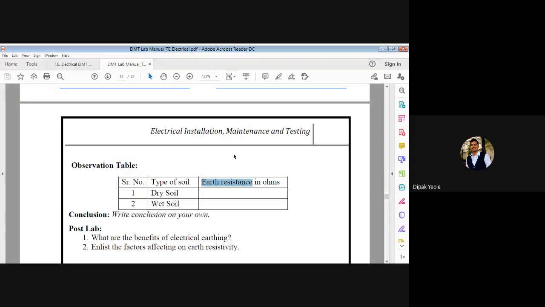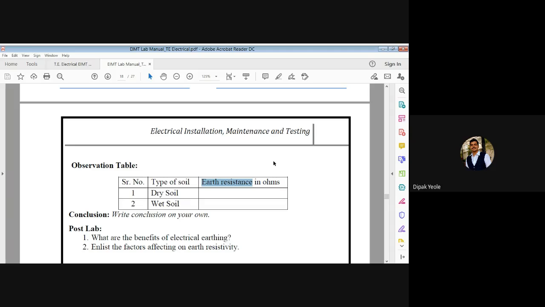So that is an important concept related to earth resistance, and obviously the resistance which we have to maintain is less than 5 ohm. We have discussed the configurations for different values of earth resistance. We have seen it for the generation station, the distribution station, the transmission station, and the locomotives area.